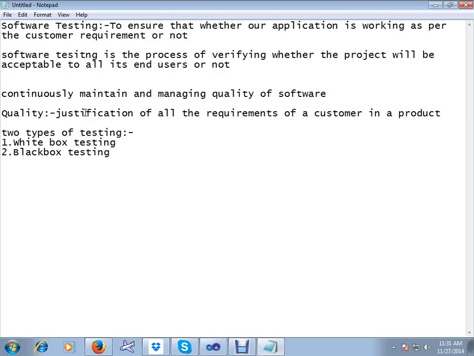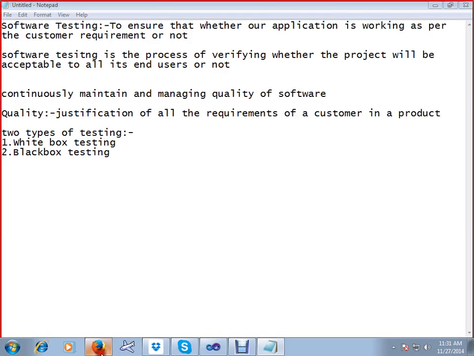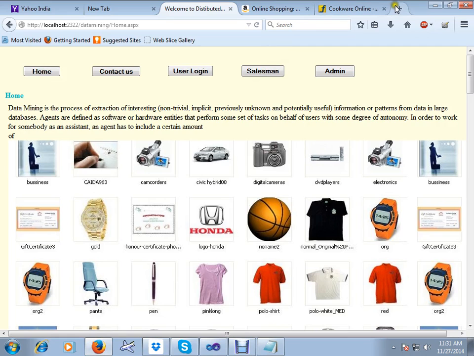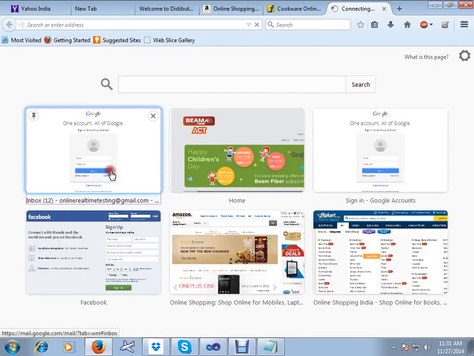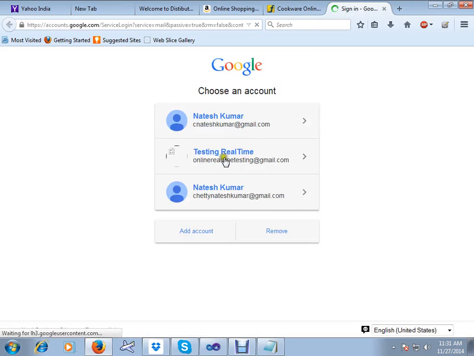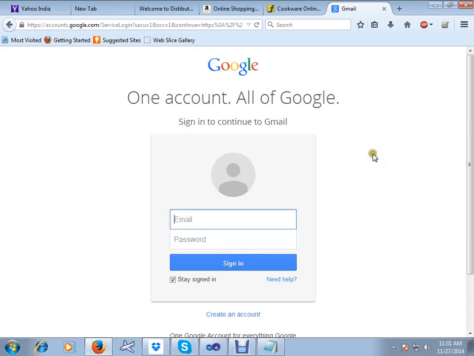If it's not user friendly, it's not a quality application, right? Now everybody, whatever application you see, it should be user friendly. Take a simple example, Naveen. Now this is my Gmail login, right? So where's the sign in button? Yeah, right. But instead of putting the sign in button here, a developer kept it over the top right corner.